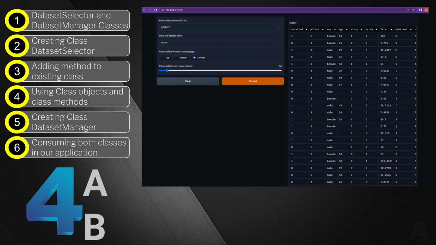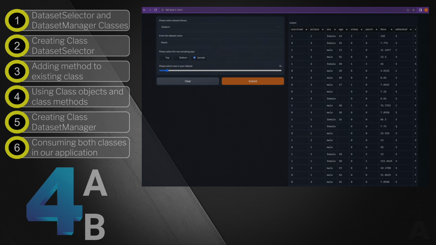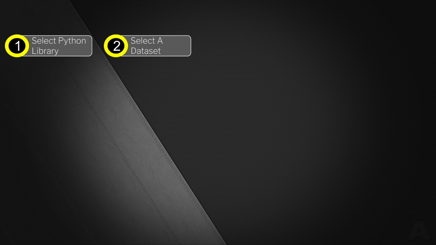To build our UI, we just need to have a little more information about how we are going to add different UI components based on how our application works. The application starts by selecting a particular Python library which has various datasets or built-in datasets available for us. The user selects a Python library and then selects a dataset which belongs to the given Python library.